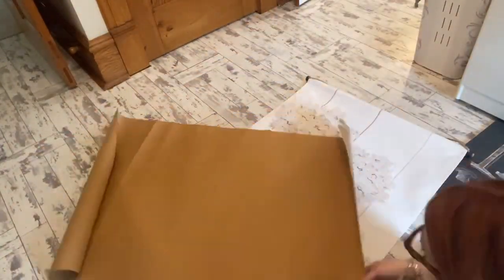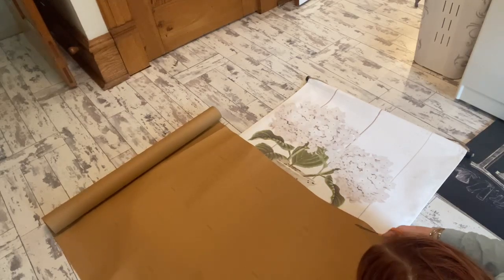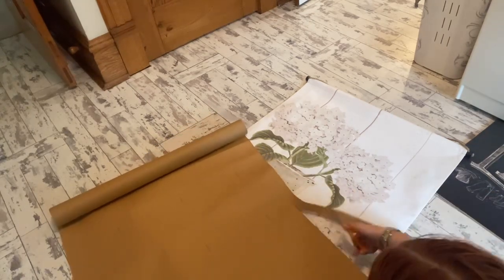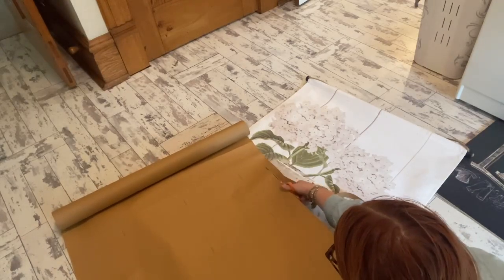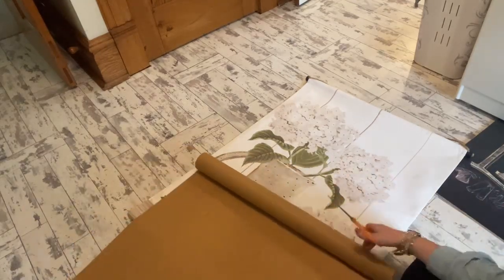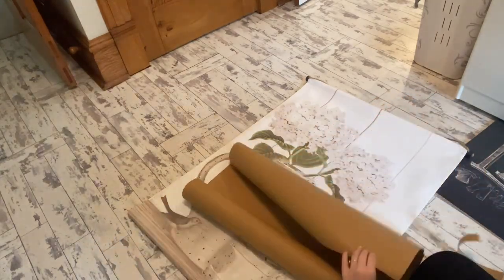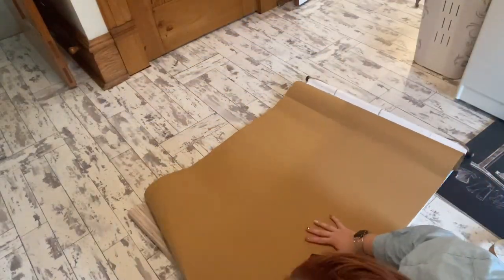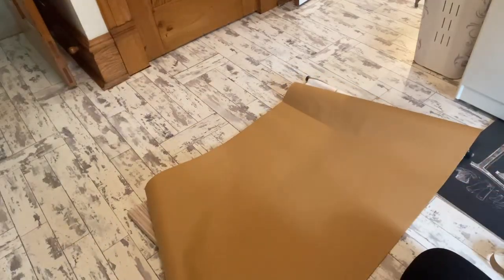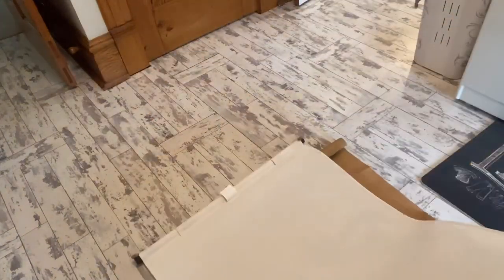And so we spoke about a bunch of different ideas, and then when she was showing me a different space, I saw she had this brown craft paper, and so I had an idea that we may be able to cover the tapestry and use this brown paper and either handwrite a message or maybe hang a banner or a garland over it. And she loved the idea. I loved the idea. And it was a great way to make something work in her house that she already had. It's not going to cost her any more money. And it really is going to create that beautiful call to fall and fit the space perfectly because this piece itself already does fit it perfectly.